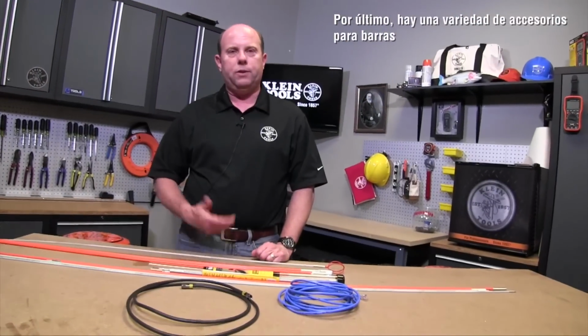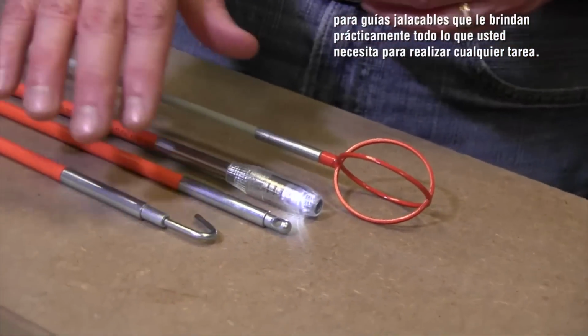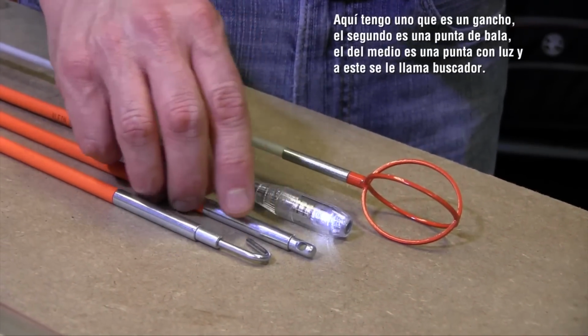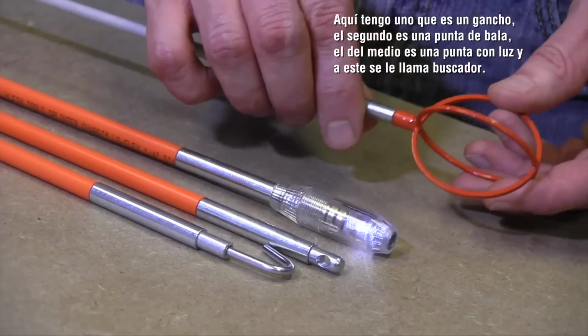Lastly, we have a variety of accessories for fish rods. And these give you pretty much anything you would need to do whatever task. You've got one here that is a hook. Second one here is a bullet nose. One in the middle here is a lighted tip. And then you have one that we call a whisk.